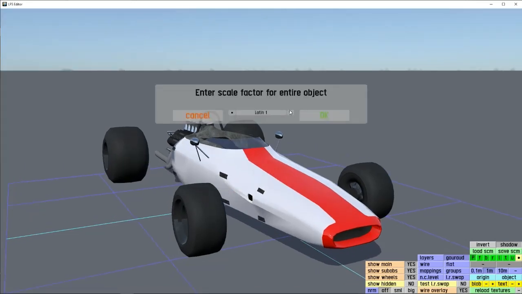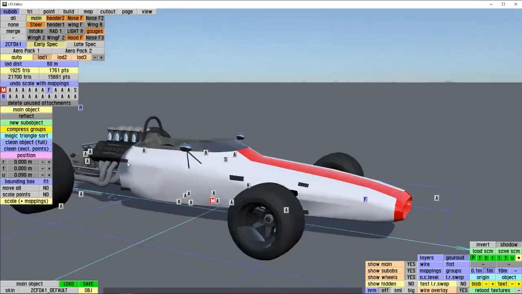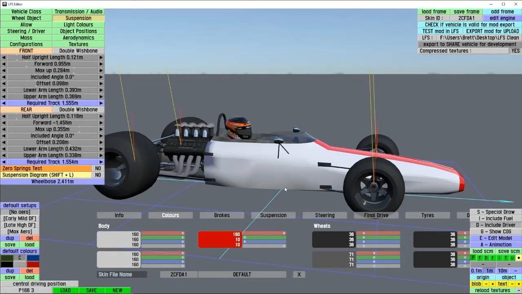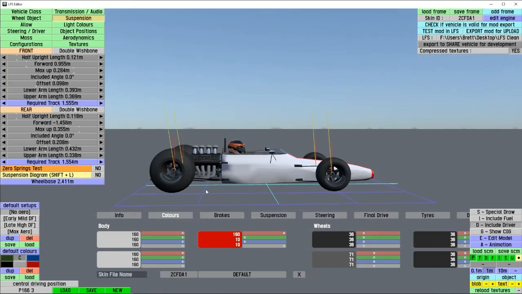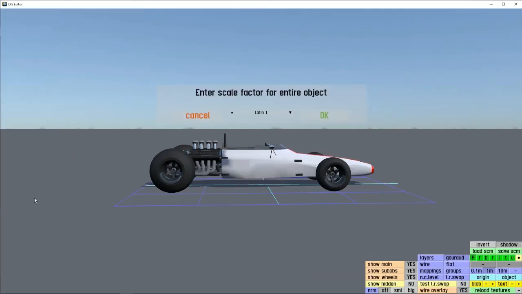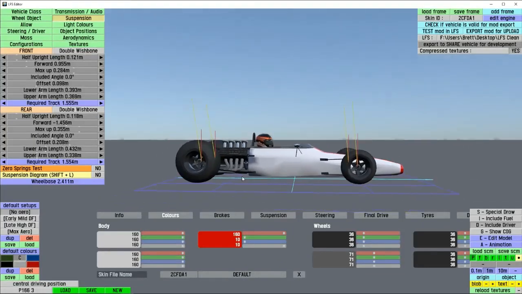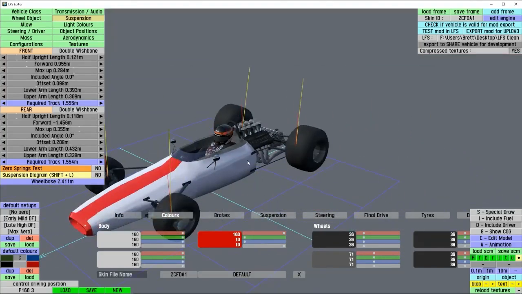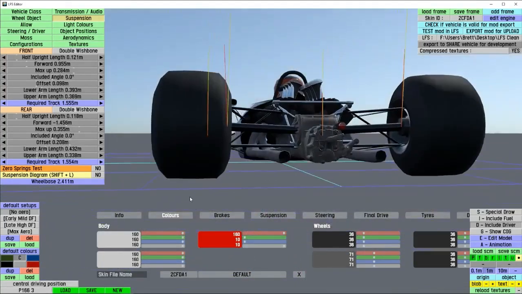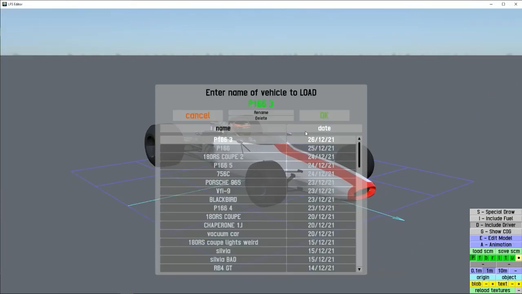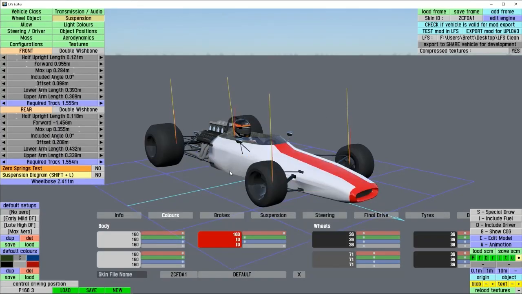Sometimes if I'm importing models from an external source, the car is a little too big or a little too small. A good tip or trick to have, if you know a wheelbase that you want, if you're in suspension and you have your wheelbase set, is to set your wheelbase, edit model, and just scale it. If it was a little bit too big where your wheels aren't perfect, you can do 0.98 and just barely change the scale, and then come back out, and it should fit your model nicer. So 0.98 actually looks pretty good for the P1. It's not a bad scale, but I already had it set to the correct scale. So I'll just load it back up. Just a little bit bigger.